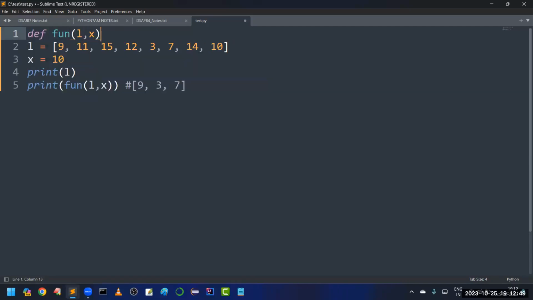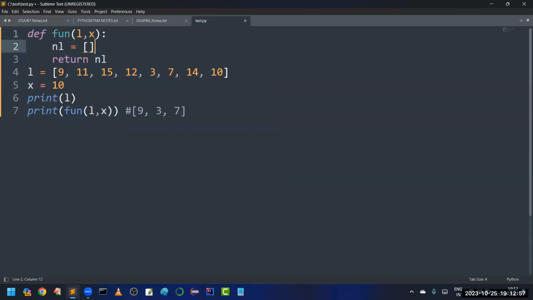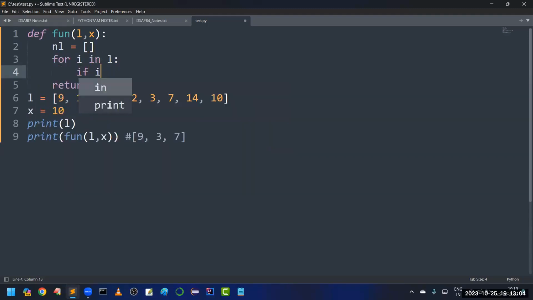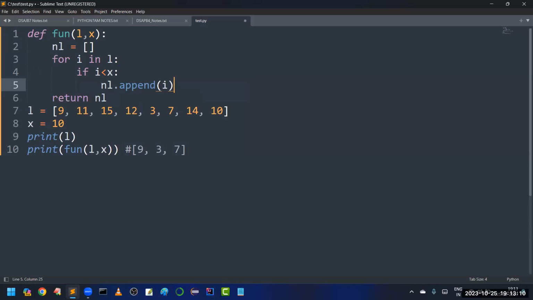I am taking a function and then x. I want to return a new list, let it be NL. I am creating an empty list like this, and I am going to select each and every element from the list. If the element you have selected is less than x, then NL dot append of that particular element.